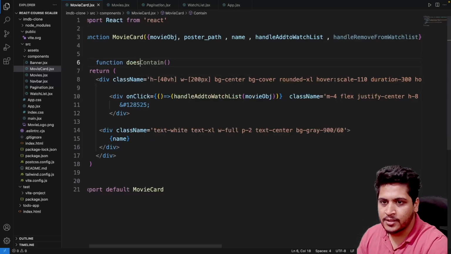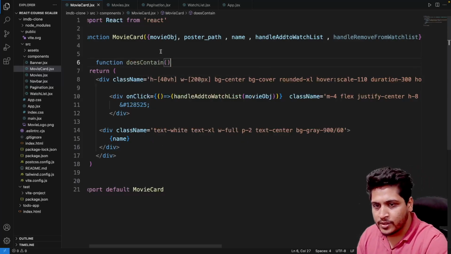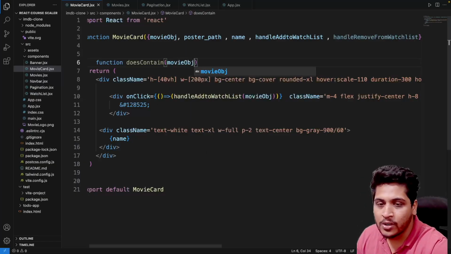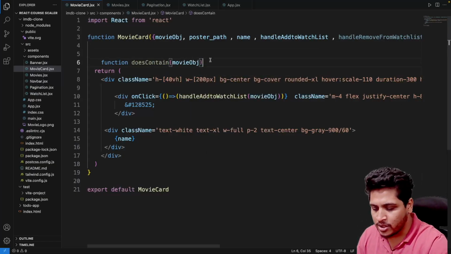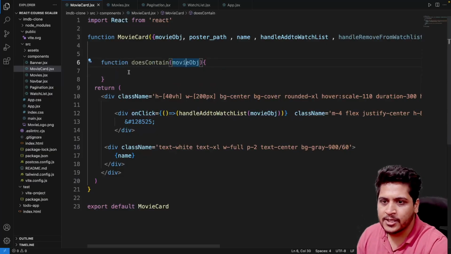Let's call this does contain. So basically what this does contain function will do is take the movie object and check if this movie object is already available inside your watch list or not.